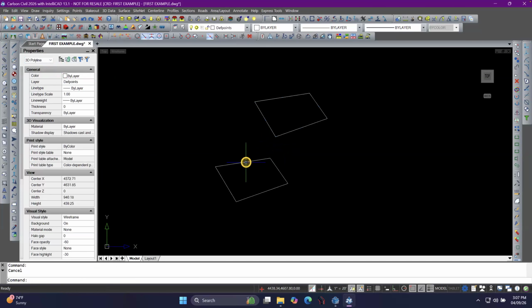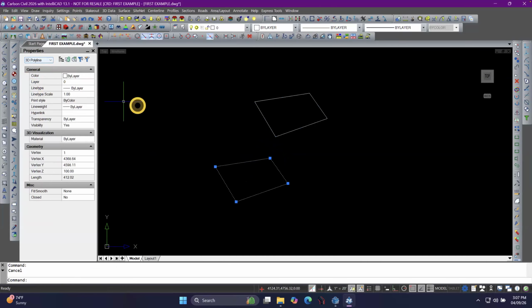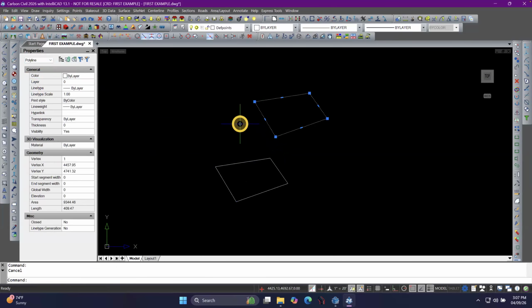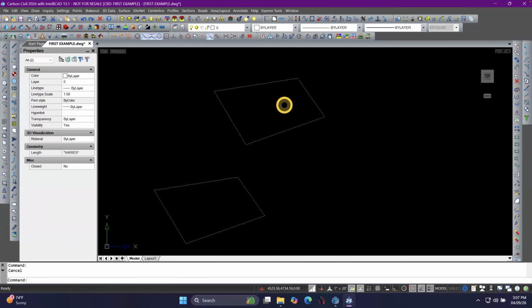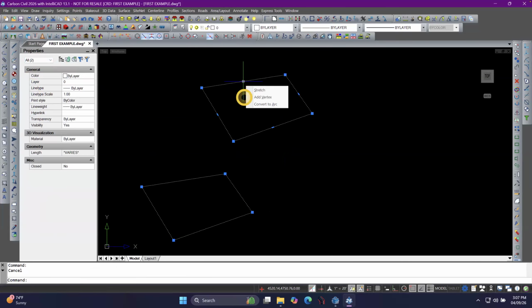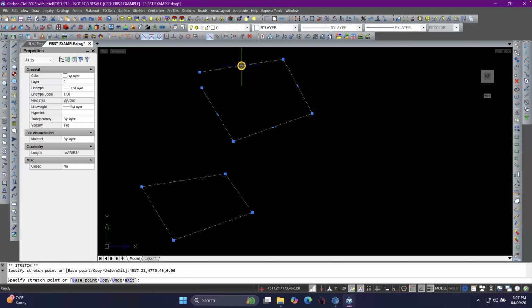Whereas if I select this one, I see up here that it's a 3D polyline. Notice the grips also. The grips on a 2D polyline have a little midpoint grip in between the corners. And if you hover the mouse over that grip, you can stretch that grip and it takes the whole thing up.